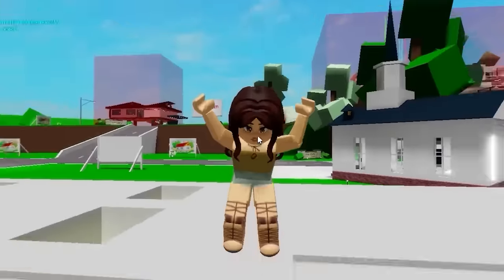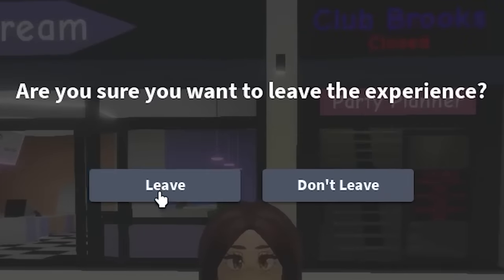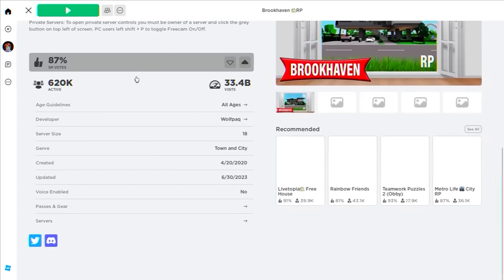And I'm going to get to the party and I'm going to prove them wrong. So I think we got to go ahead and leave the server. Right? We're going to leave the server. There we go. And then now it's time to join back Brookhaven and see if I get unbanned. All right, we're back at Brookhaven.